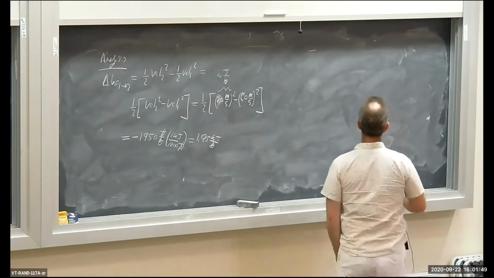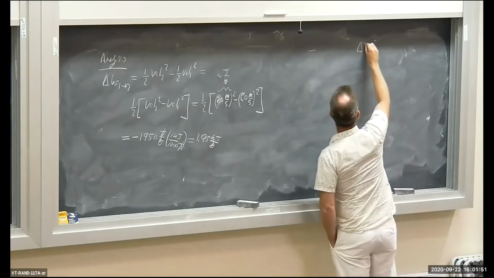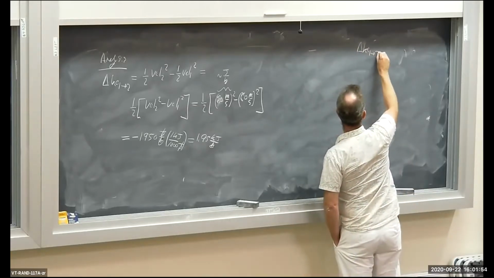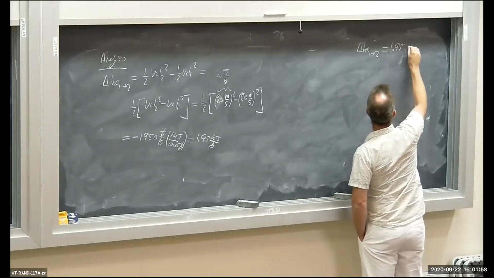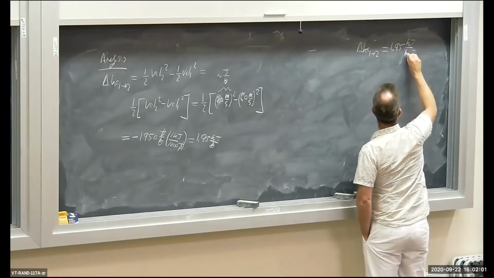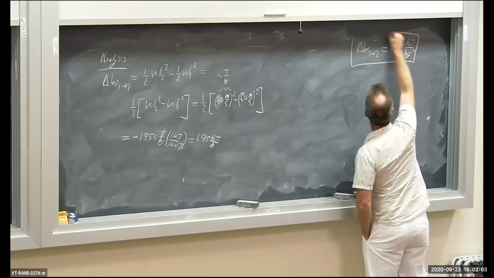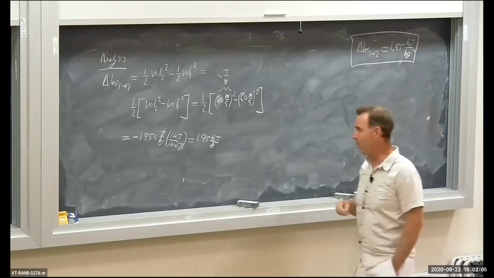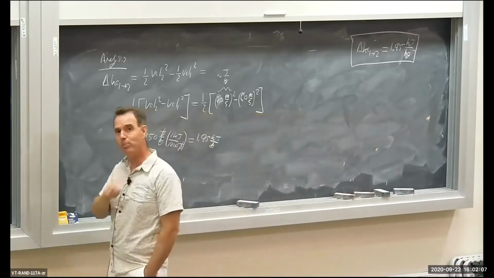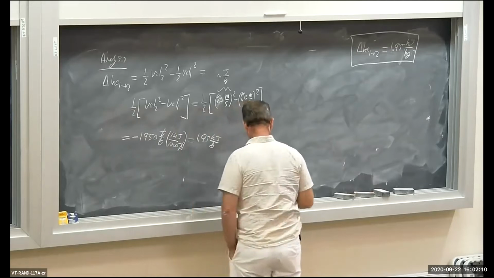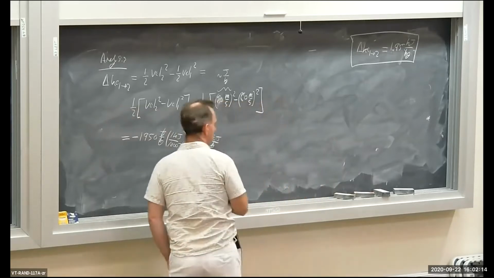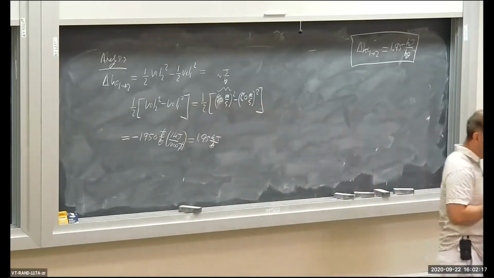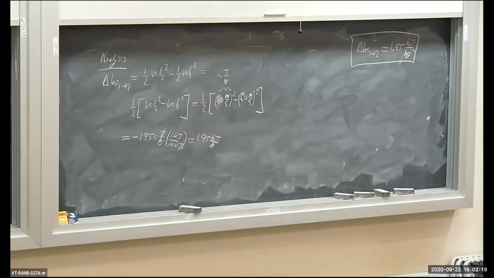So I'll write that right up here. Delta KE from the inlet to the outlet is negative 1.95 kilojoules per kilogram. There we go. That was easy. That's definitely one of the easiest parts of the problem. All right. Now I want to calculate the shaft power or power produced by this turbine.